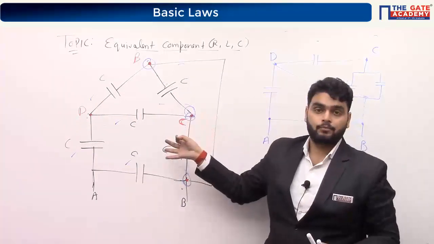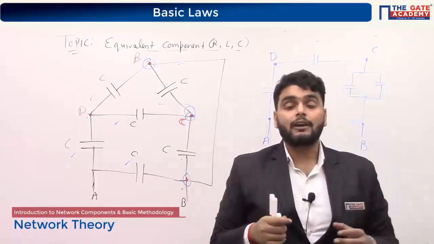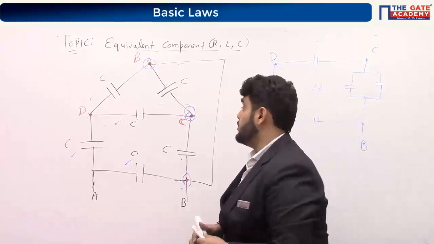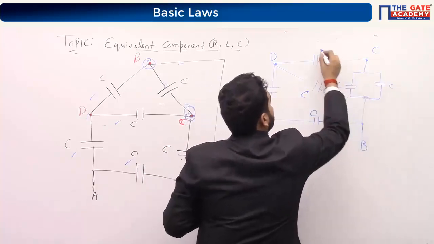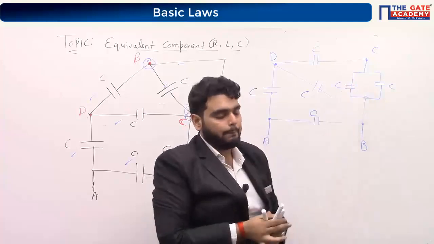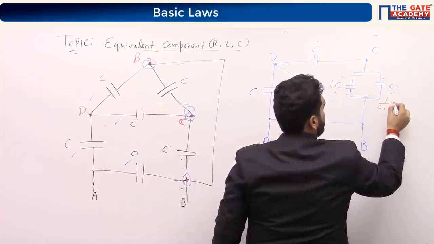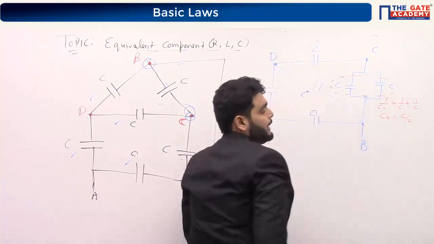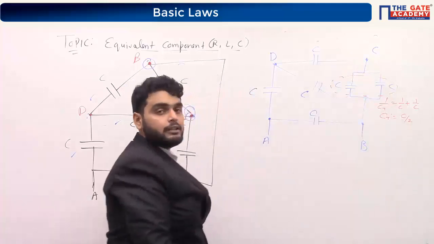Just provide naming. Remember the equipotential concept? If two branches have both terminals connected to each other, that will be a parallel branch. So this is a simplified network. This is C, C, C, capacitance C. You can see these two are in parallel. So if capacitors are in parallel, their resultant will be, 1 by Ct equal to 1 by C plus 1 by C. So Ct will be equal to C by 2. Right. Now this C by 2 and this C are in series.